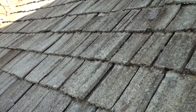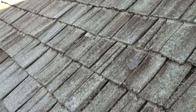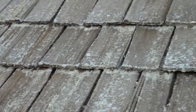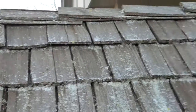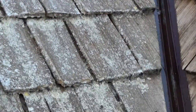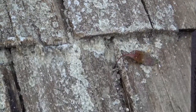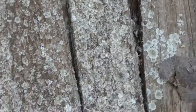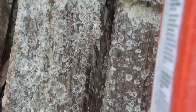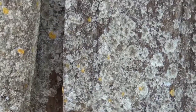Anyone that's got a lot of trees around their house, one of the main issues that you run into is called lichen. This roof has a lot of lichen on it, as you can see as I pan down through here. There's your lichen — you can see there's a lot of it, little round circular spots in different areas.